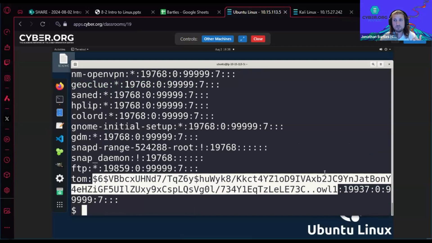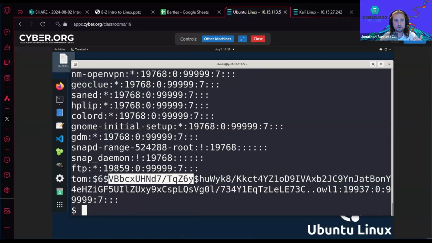We should all have the same information for Ubuntu, but we probably have different information here because the salt is probably different for each of us, which means the hash is different. Again, not to go into too much detail here, but the important thing is the fact that we were able to view the contents of this file because Tom has been added to the sudoers group.